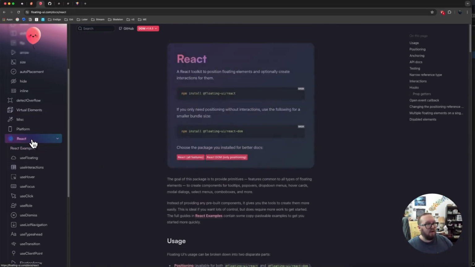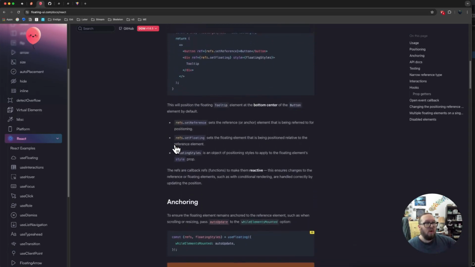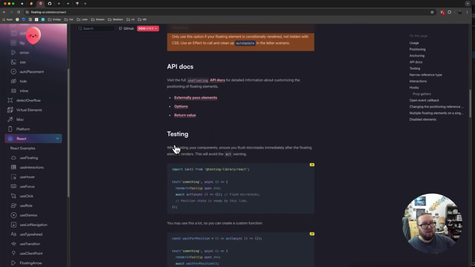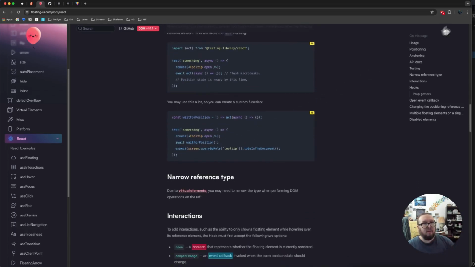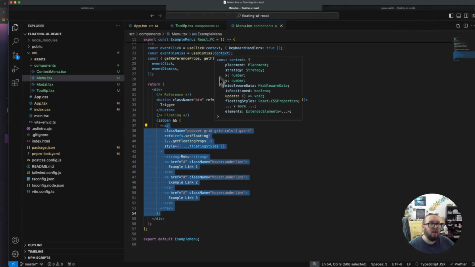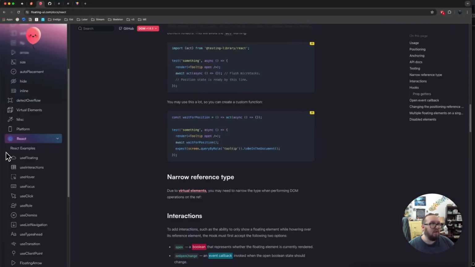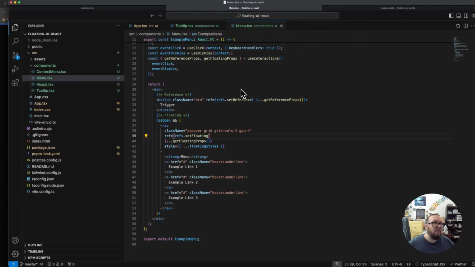So if you come in here and go to the React section, they have a walkthrough tutorial that teaches you how to build a tooltip using these tools. And that's exactly what I've built it off of, and then just made a few modifications to create a version for a menu and a version for a context menu and so on and so forth. And really, quite nice results. So, personally, I'm very pleased with this result.